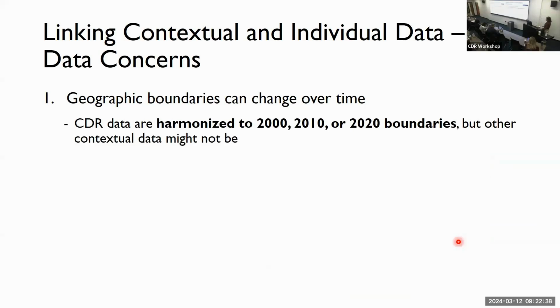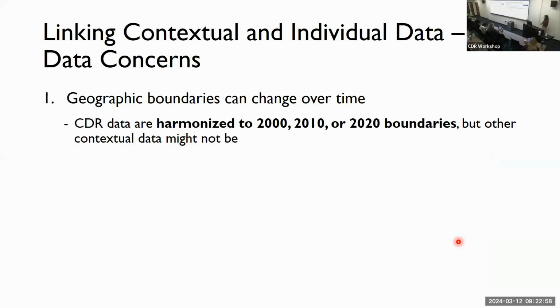Jennifer mentioned this briefly yesterday, but just to reiterate, for the CDR data products, we have gone ahead and harmonized the census tract boundaries to a particular year. So in almost all of our data products, we're going to provide you the harmonized 2010 census tract boundaries.